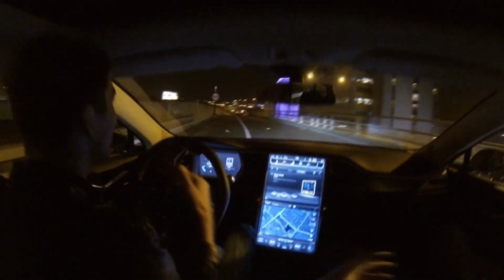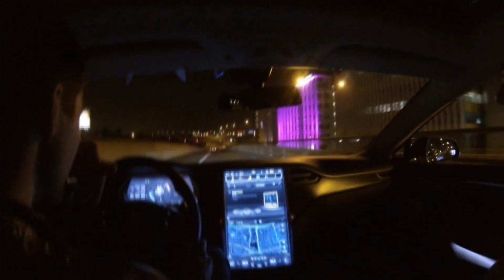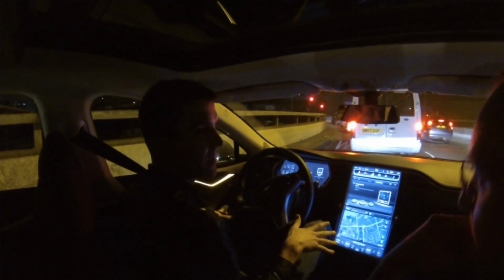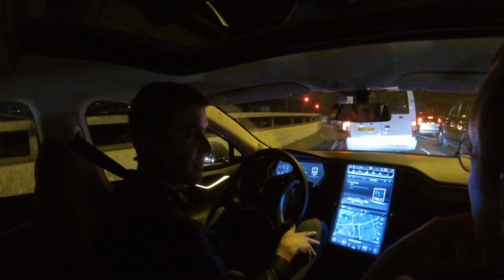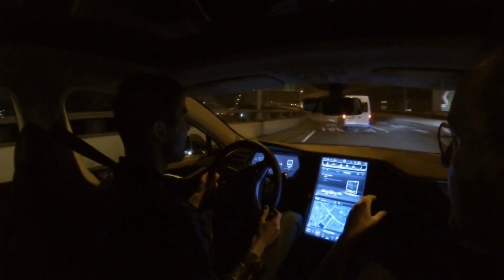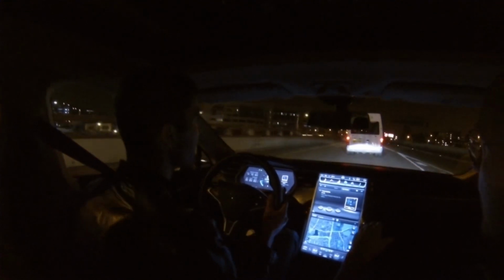It doesn't penalize you, so if you're driving aggressively, you still get energy back when you slow down. I release the accelerator pedal and it starts to regenerate power. Are the brakes active, with brake lights on the back? When it's on standard, the brake lights come on. When it's on low, they don't, because if you have it on low, it's more like a normal car. It will coast, and then you have to brake for yourself.